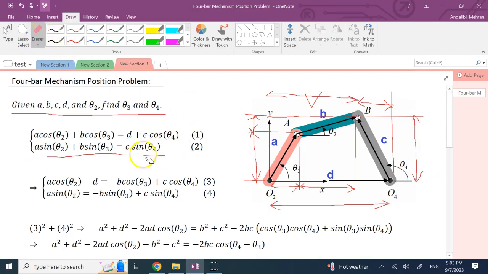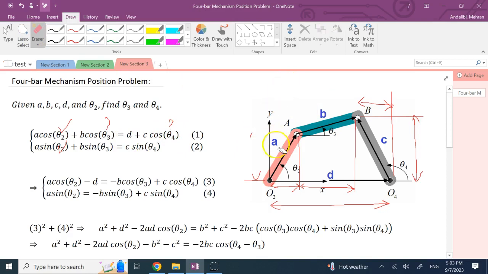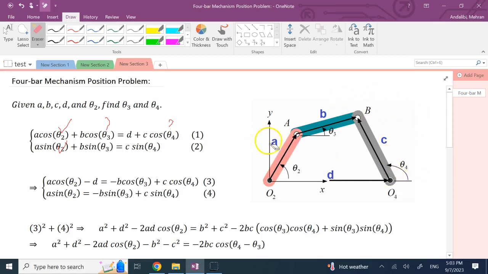Now, if you look at your equations, you clearly see these two equations where theta 2 is known and the A, B, C, Ds are known, and theta 3 and theta 4 are unknowns. These are nonlinear equations, and if we want, we can solve them numerically, but numerical methods, first of all, don't tell us anything about the effects of A, B, C, and D on the solutions and the final results. And of course, you always need to make sure that your algorithm converges, and you have some initial guess.